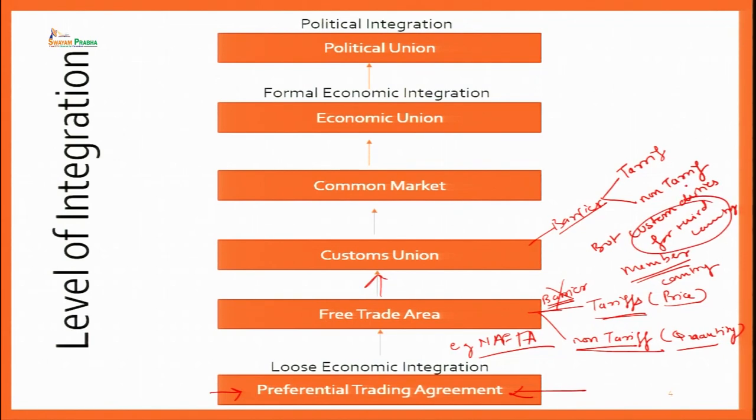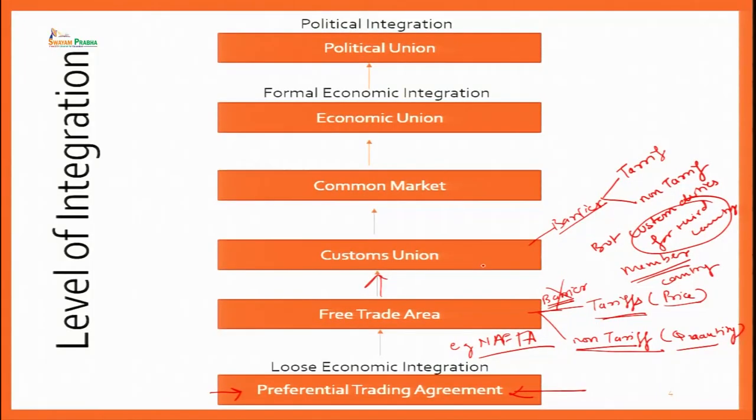So you are setting some amount of money to be charged if you are having some transaction or sharing of goods and services with a country which is not a member of your community, then you are going to charge certain things from them. This is what the customs union is.